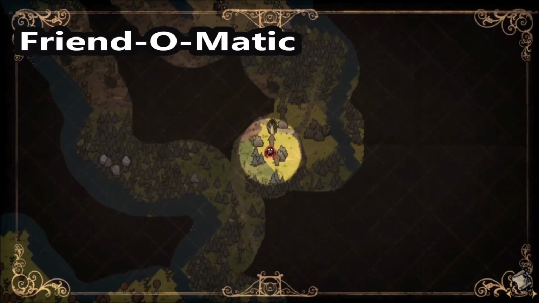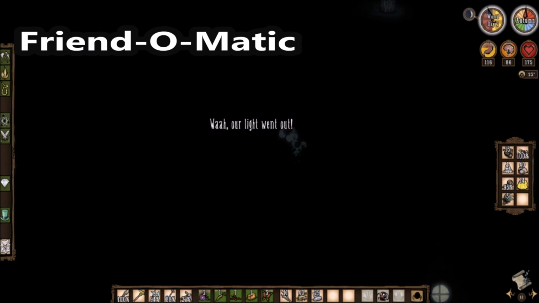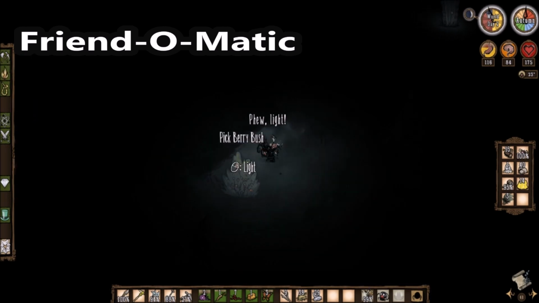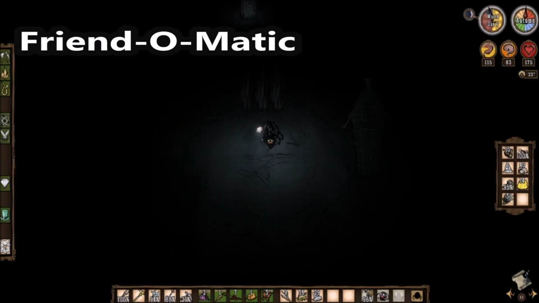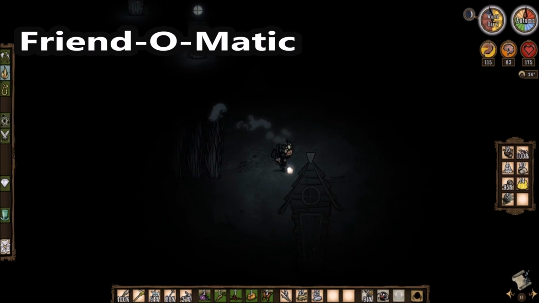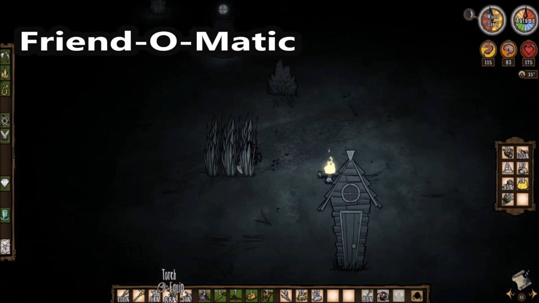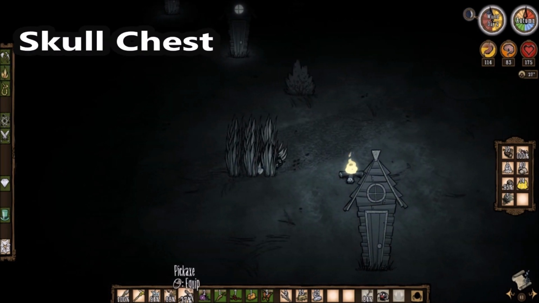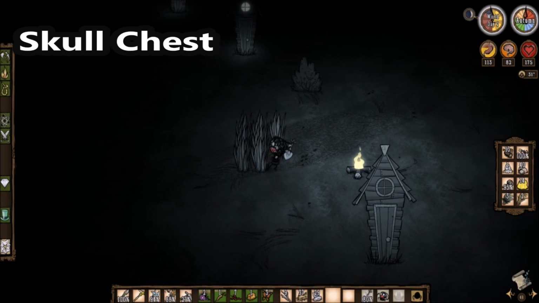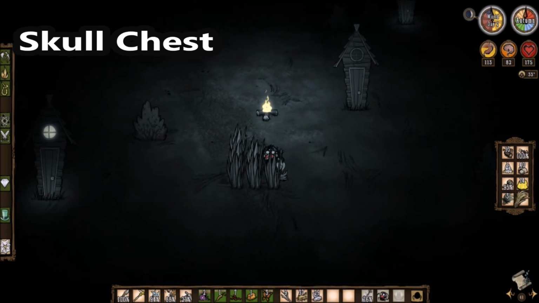The Friend O-Matic was an unused structure that was replaced with the Lazy Deserter. It could be used to teleport players near each other through some means, as indicated through examination quotes. There's a variant with a regular tree to the right and a blue mushroom tree, probably corresponding to the surface and the caves. The Skull Chest is an unused chest type that functions like a normal chest, and it was used in the William Carter puzzles, but otherwise it goes unused.